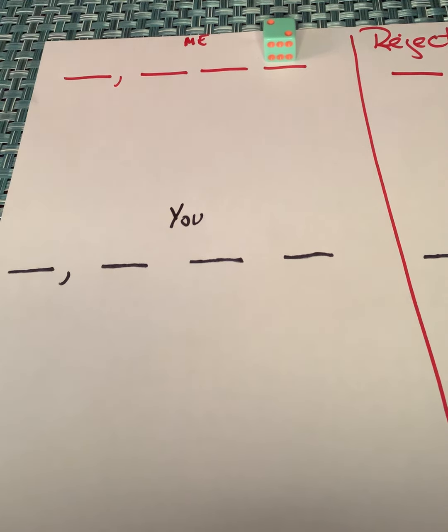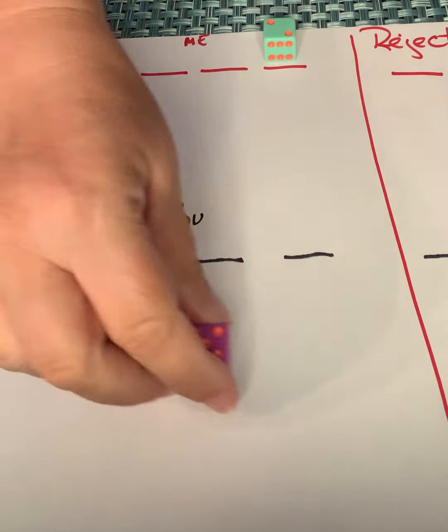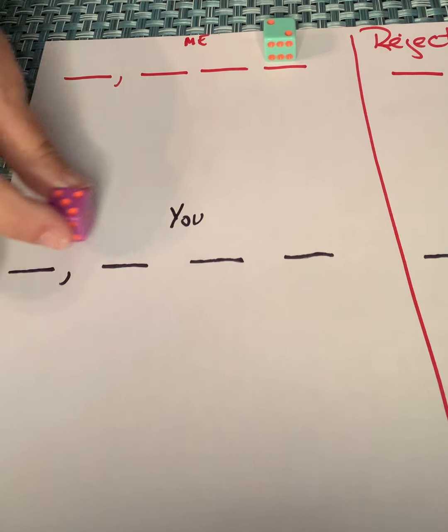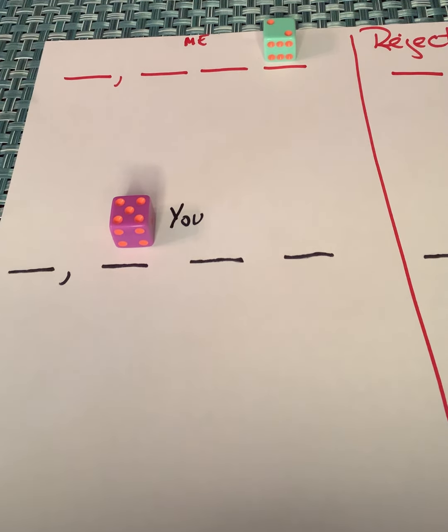Okay, so then my son goes and he rolls his purple dice. Ooh, and he rolled a five. Five's pretty big. So he might want to put it in the thousands place or since it's his first roll and he might want to try and get a six, he might put it in, let's just say the hundreds place.